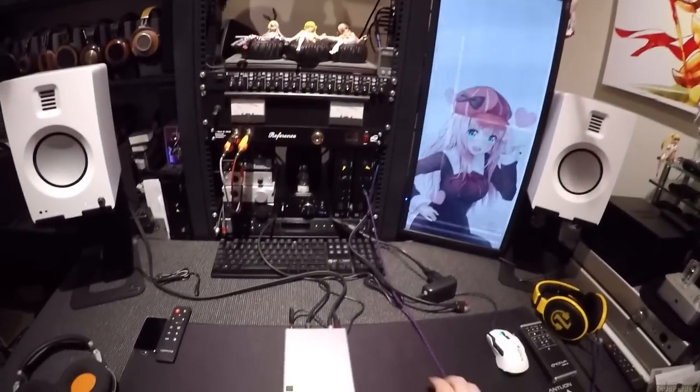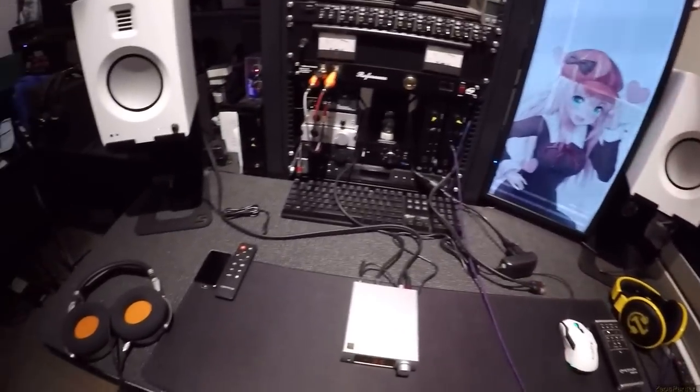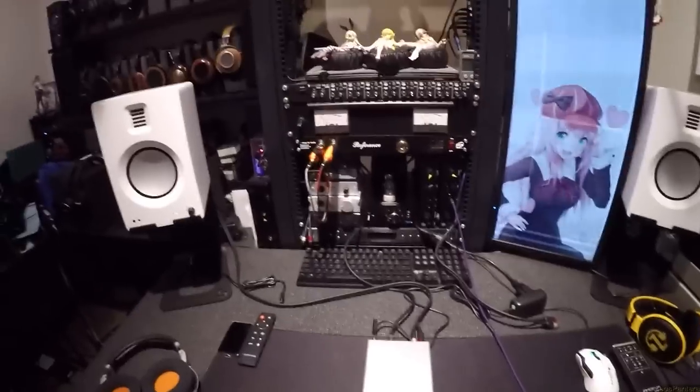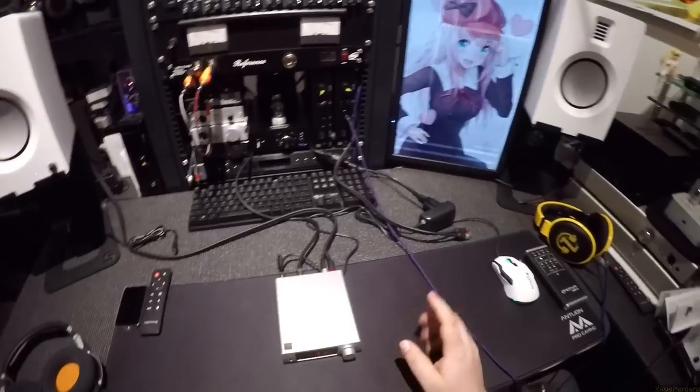I'd like to thank the person who sent me their unit. It'll be in a yard sale. He's like, yeah, just sell that thing. I cannot find the power brick for it. Ironically, I can't find that power brick. I'm sure it's somewhere. But when I do find it, you'll know.